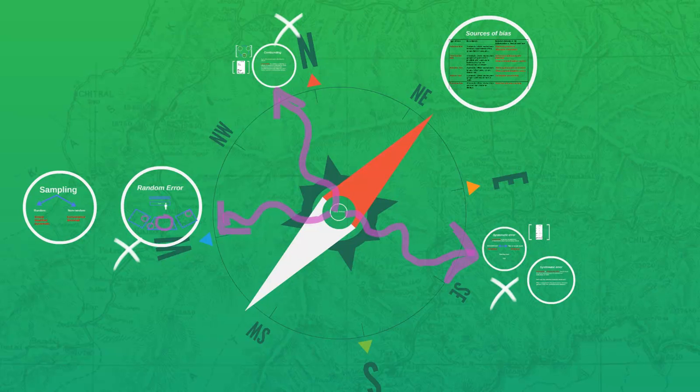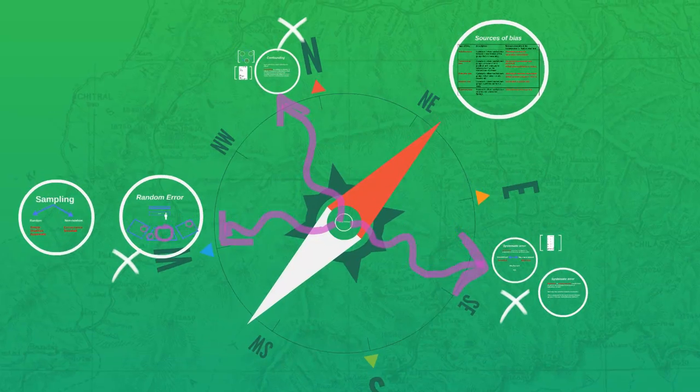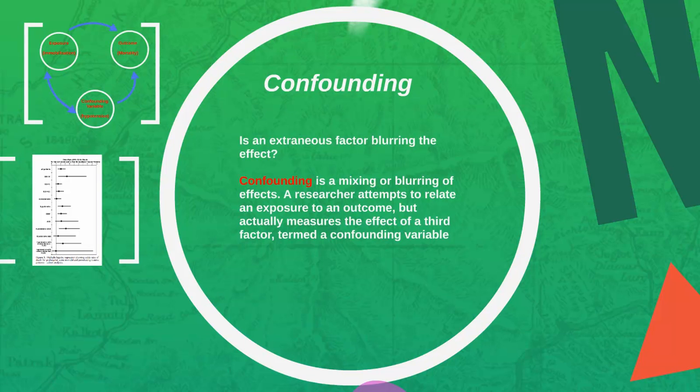Right. So remember, we've gone through random error, we did sampling, we did a bit of systematic error as well. And now we're going to go through this concept of confounding. Now, confounding means to confound. It's a Latin word, and it actually means to pour, like pouring water. If you look at a glass of water, you can see straight through it. Now, confounding is like pouring coffee into that glass of water, where you could see right through it, but now you've muddled the effect. You've muddled the waters. And that's confounding.